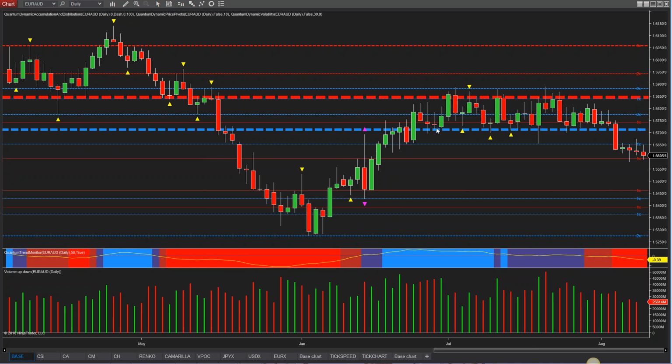And the reason they're colored, and the depth of the width of the line is larger on some and narrow on others, is simply what it reflects is how many times that area has been tested. And the red ones are telling us that it's been tested a lot of times from below. In other words, it's building strong resistance. And this blue one, where it's been tested several times from above, in other words, a platform of support. And it tells you along here how many times that's happened. It's 7, and I think this one is 9.